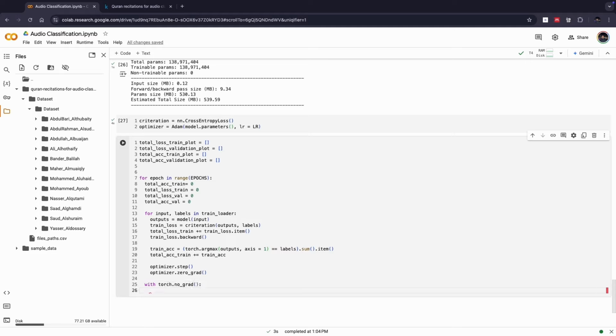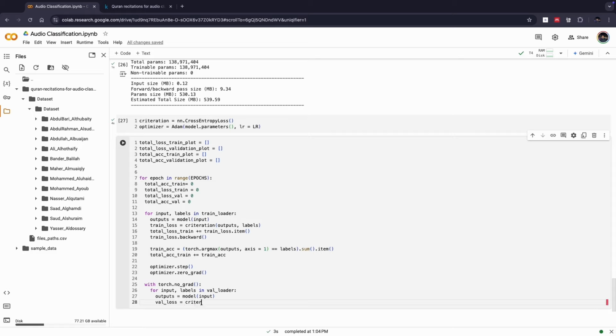For inputs, labels in val_loader, this is for validation data. We are going to have outputs is equal to model of inputs, so it's same, but the only difference is that it's on validation data. And we are going also to calculate the loss, so val_loss is equal to criterion of outputs, labels.